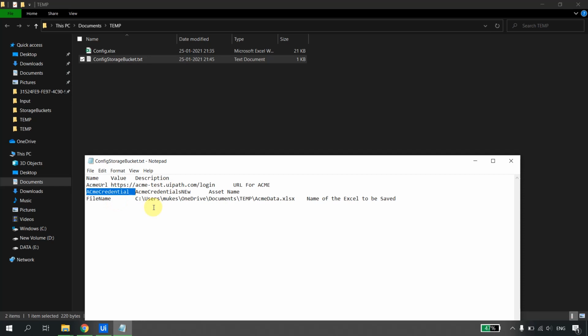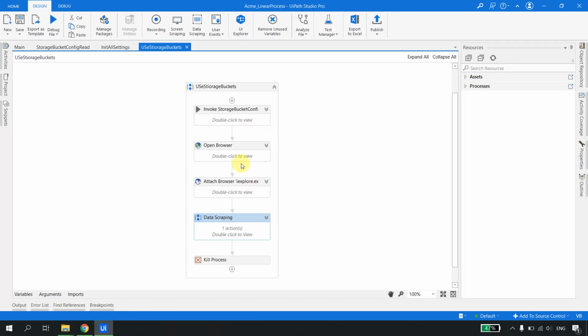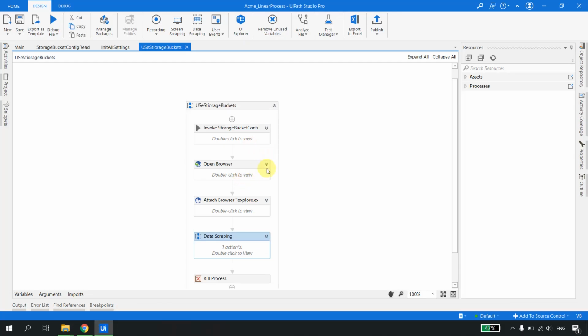And now once the data is scraped successfully, it wants us to have a location where we want to save the file. So I have given a location where I want to save the file, and the file is called acme data.xlsx. As of now this is the same drive where we are and we don't have this data, right? So this is why we are using all these things. If you are not sure about this, you can refer to the previous videos and you will get all of these details. So let me just open it quickly.